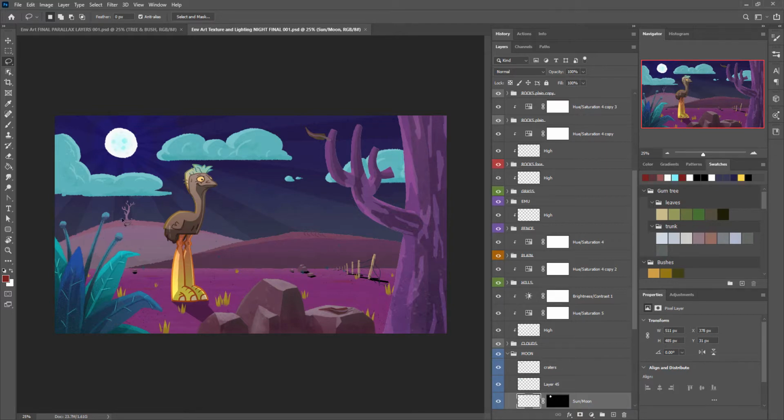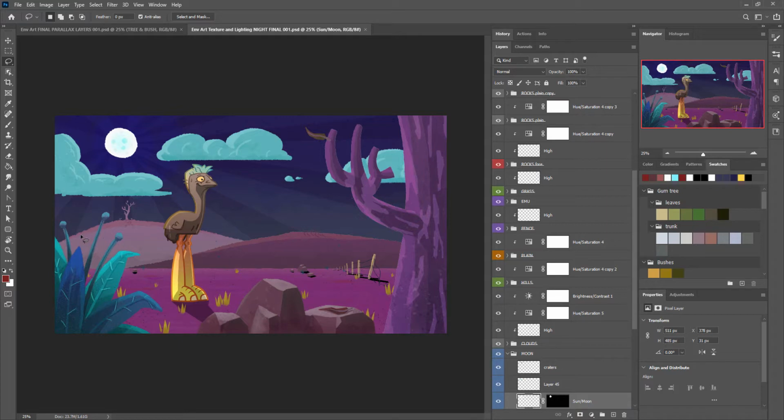I also have this highlight on this rear hill. Because of the color modifications that I've made to the general environment, the color tones have changed, and what was a highlight is now darker than the hill it was supposed to be representing a highlight on.